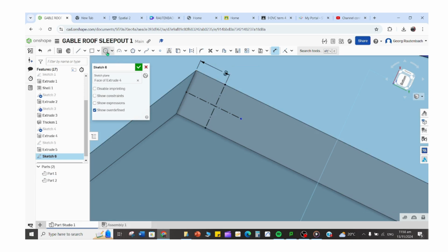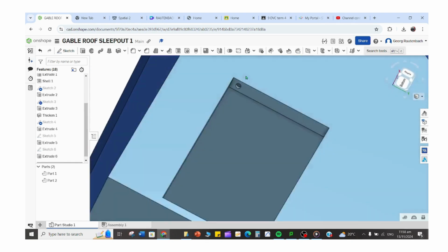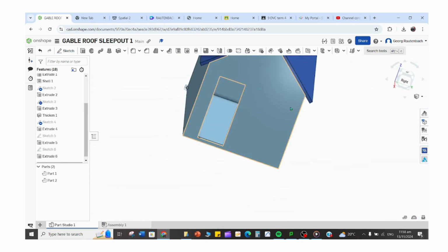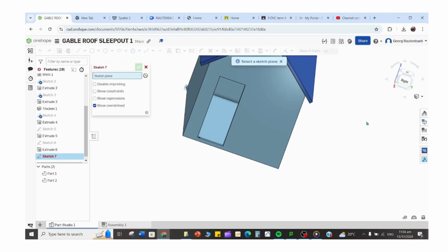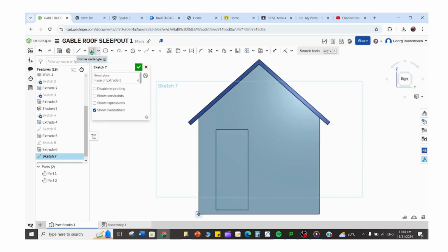Then I'm going to drill a hole in there that's 40 mils as well, so I'm going to go 40 mils, and then extrude, remove that 25 mils. So now I've got the space for my door cut in. We can put a few windows in as well, so if you just want to put a window next to the door, we can go to sketch, choose the right plane, and select that as my sketch plane.